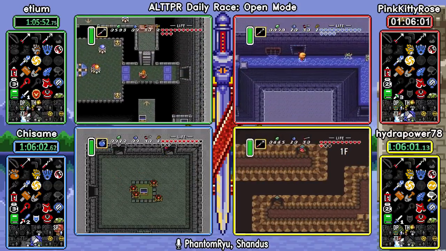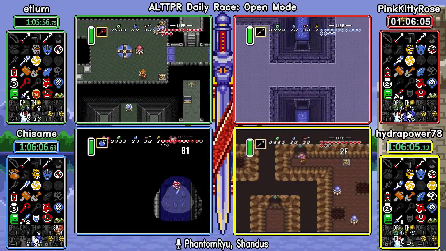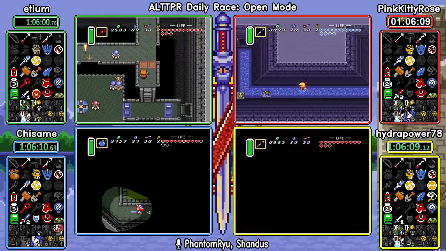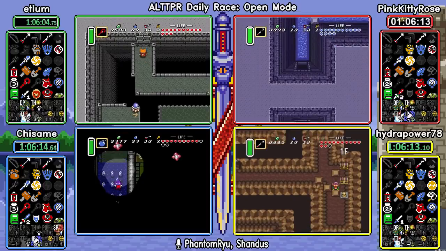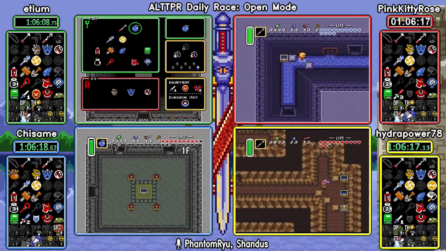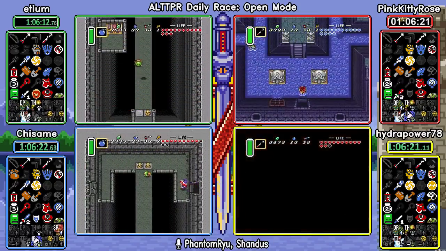And there are the boots. Oh, they were not hidden behind Helmasaur. That's a good thing for Chisame. Now Chisame can go fast. They can quickly make their way over to the pedestal and check it. And a lucky 777 rupees after coming out of that room.